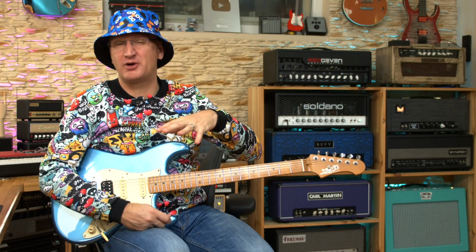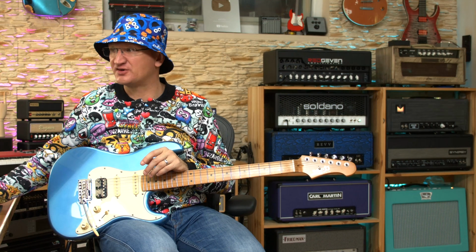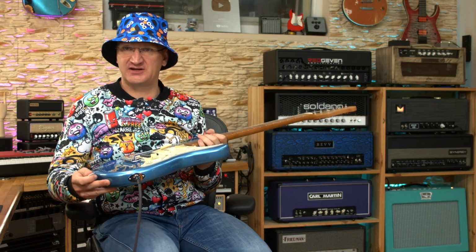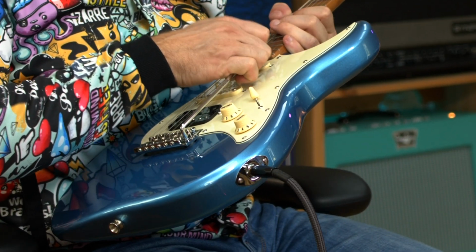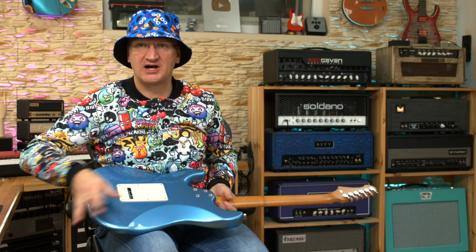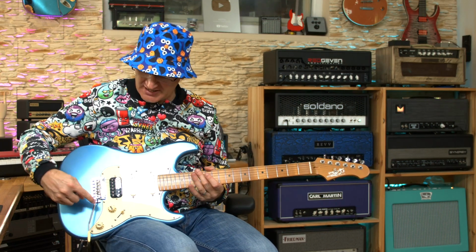And people say it's all about the setup. Yes, that is true. It is all about the setup, but it is also all about the thing that is set-upable, meaning the bass needs to be there. So this is right now floating, if any camera can actually catch that. You can see I can go up a bit and down a bit. I would recommend pulling the strings back here, because there's 3 springs, so tight that it actually sits on the body, and then you can only do down tunings, and then actually getting rid of this.